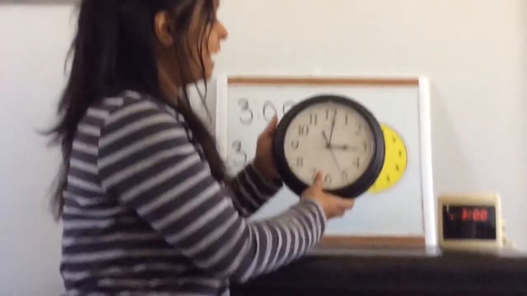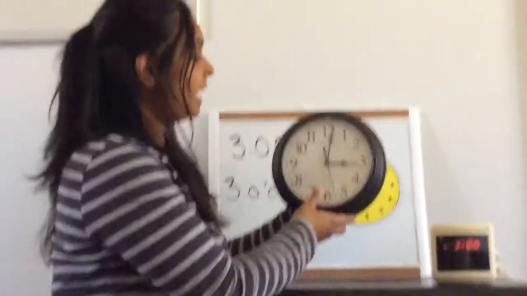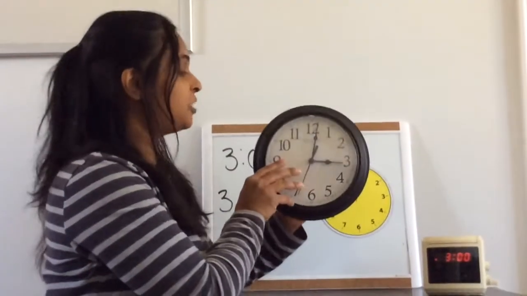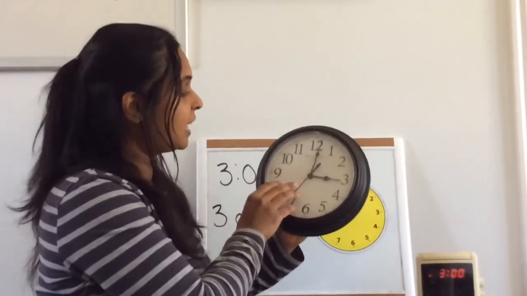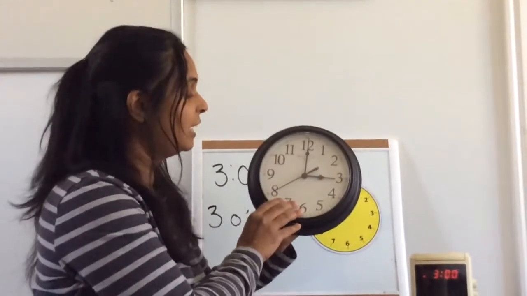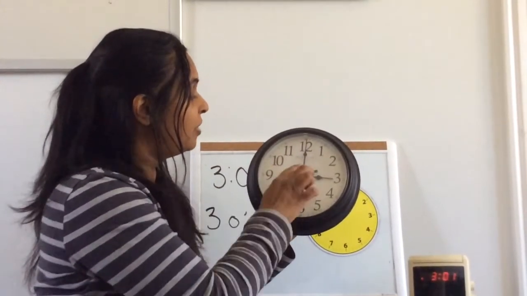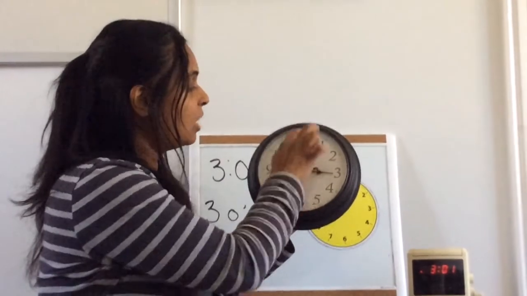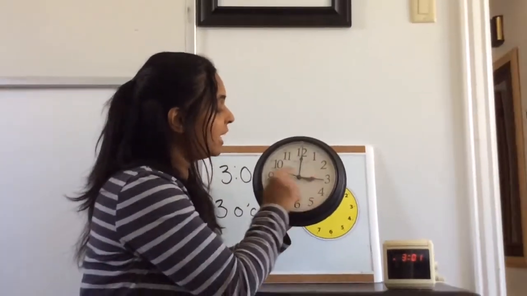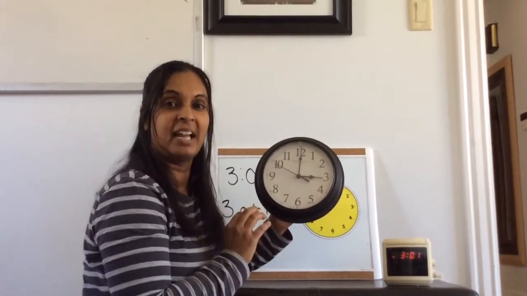All right, now we can see that on an analog clock, there are 3 hands that are always moving. Some move faster than others. Now this second hand here, which is just ticking away, that's our fastest moving hand. Then we have this long hand, which is called the minute hand. And we have this short hand here, which we call the hour hand.